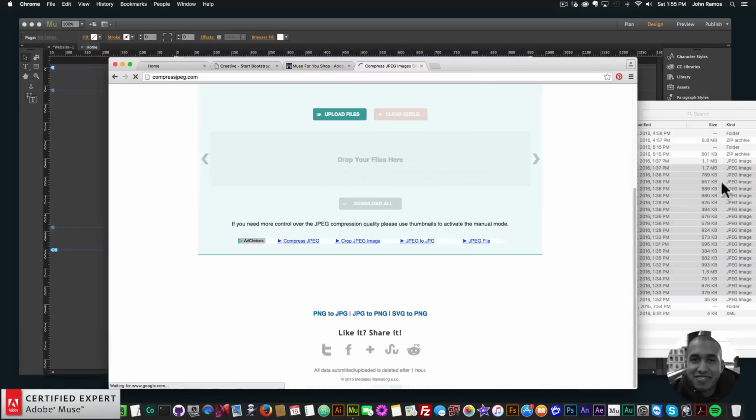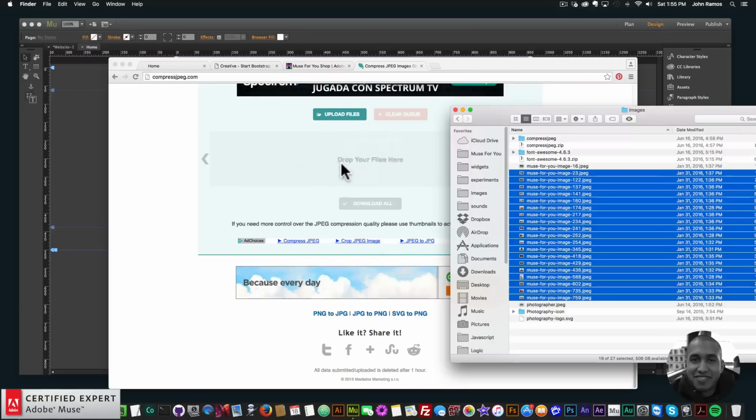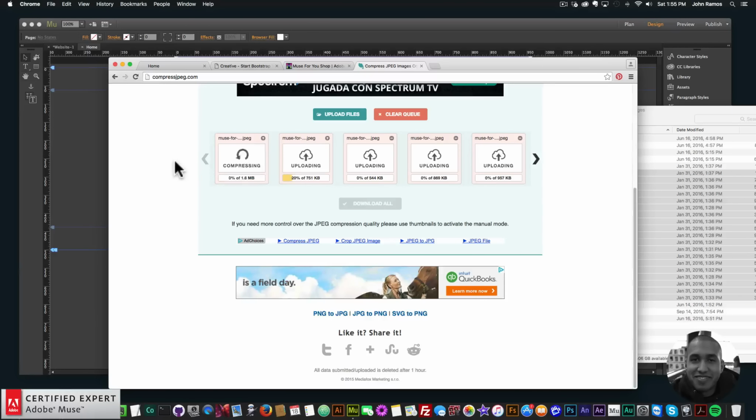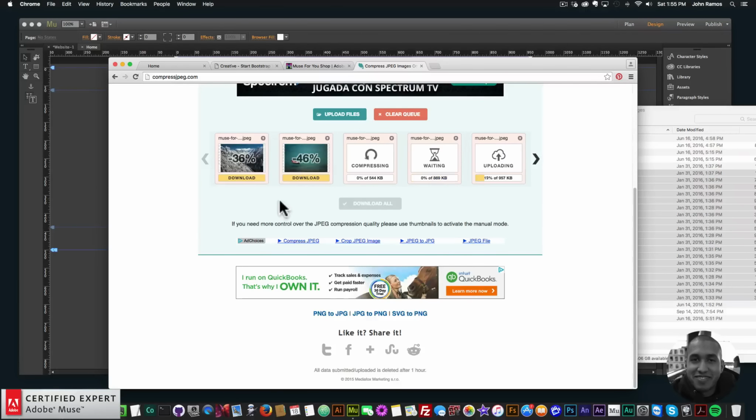You can just drag the files in there, and it'll compress all the JPEGs so that the file size is a little bit smaller, and it actually tells you how much it compresses it. So this one got compressed by 36%, 46%, and so on. After it compresses all of them, you can click on download all, and it will download all of the compressed JPEGs, and you can use them for your website.